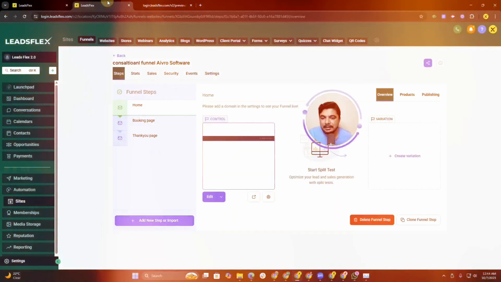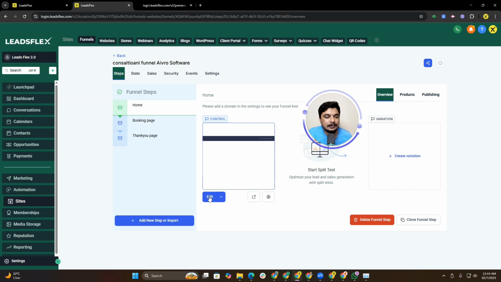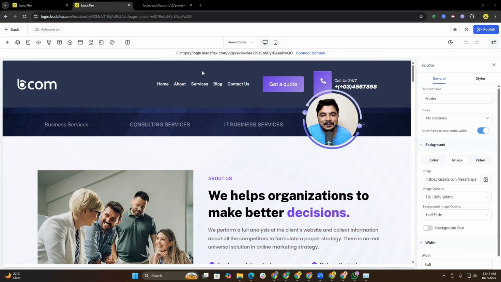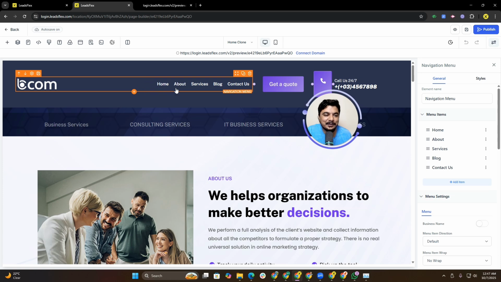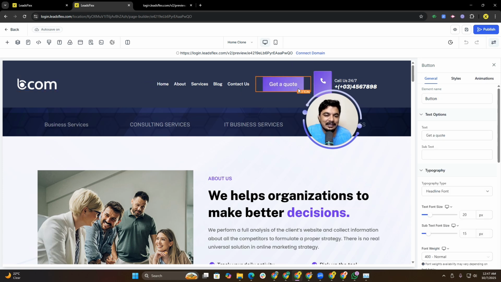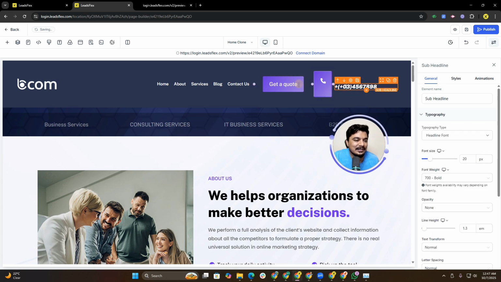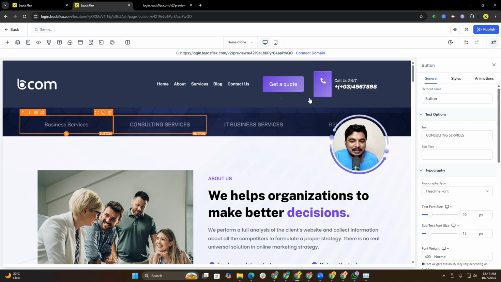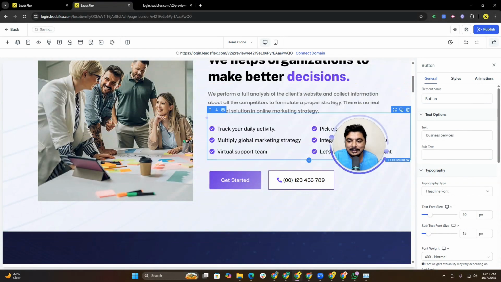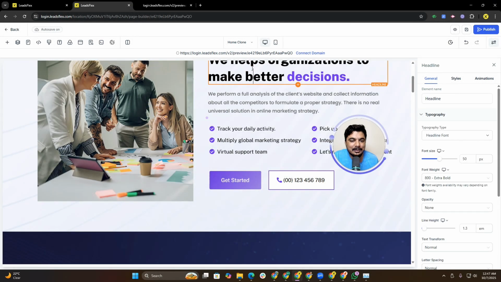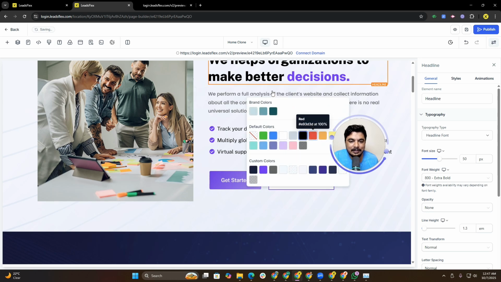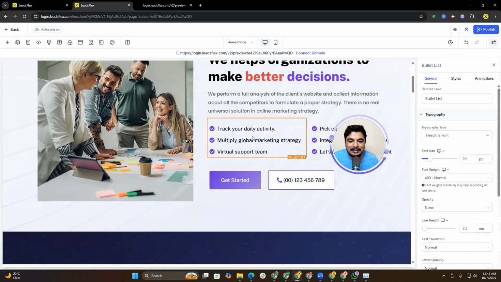Okay, another thing is that I just go to the January page and I just show you here. So here we had a live page where we have all things. Here you can see we have logos and menu, and here we have a button, and here we have some text, and all other things are here. So it's super easy. You can simply drag and drop, and here we have a service area and other things. And here you can see that's an image, and here you can put content, and simply you can select it and you can change the colors. So for example, you can select this and you can make it red. So that's how you can implement colors and lists and everything on it.